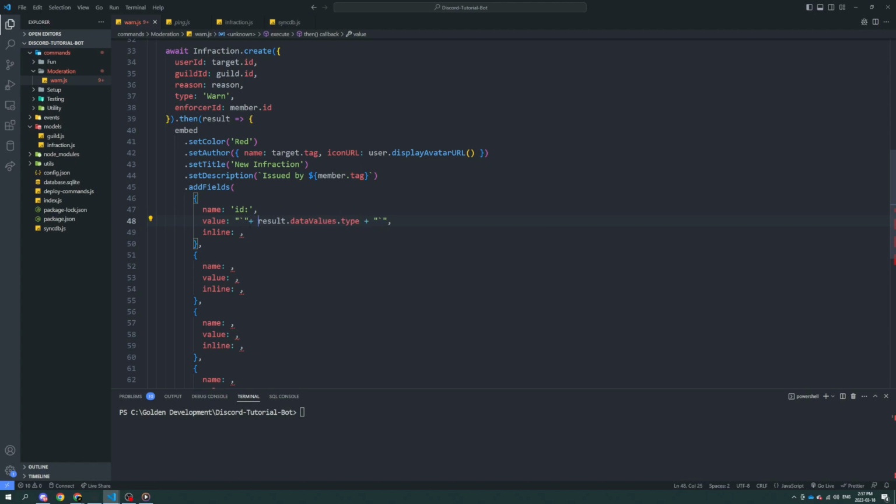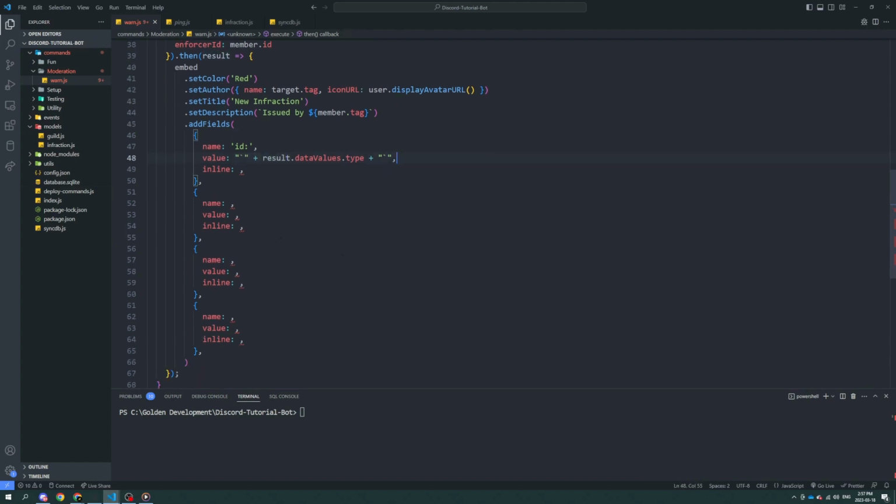So what I'm doing here is these are backticks within normal quotation marks. And so what it's saying is this backtick, then this text, and then this backtick. And the reason why you do that is it looks fancy on Discord. I'll show you guys afterwards, but it looks nice and I'd recommend it. We're gonna set the inline for all these to be true. So let me actually just copy this into each of these because they're all gonna be quite similar in some ways.